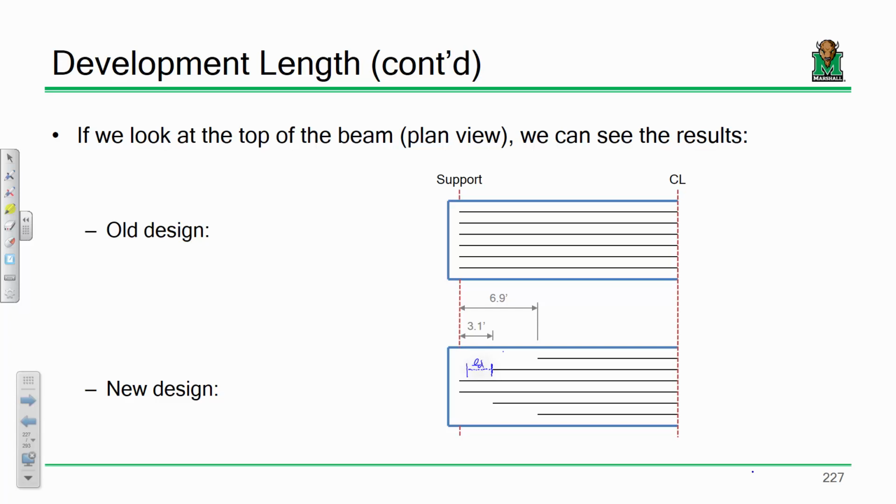And this distance plus a development length. Does that make sense? Here's the problem though. Those development lengths tend to be so long anyways, we might as well just use that. Does that make sense? Everybody okay with that? I just wanted you to be clear as to why we don't do this.